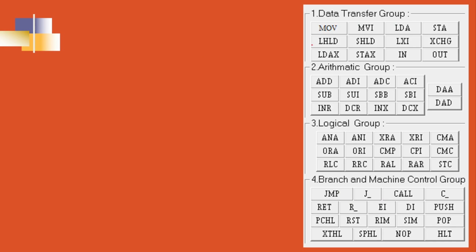Before writing the program, let's go through the instructions available in the 8085 microprocessor for the data transfer group, arithmetic, logical group and branching. If you remember these, it is easy to write the program. So as per our pre-assumptions, we get the number from memory address 4200. To take the input, we use LDA.